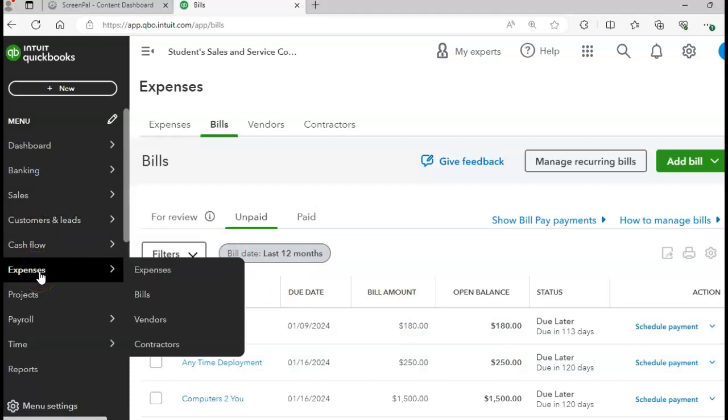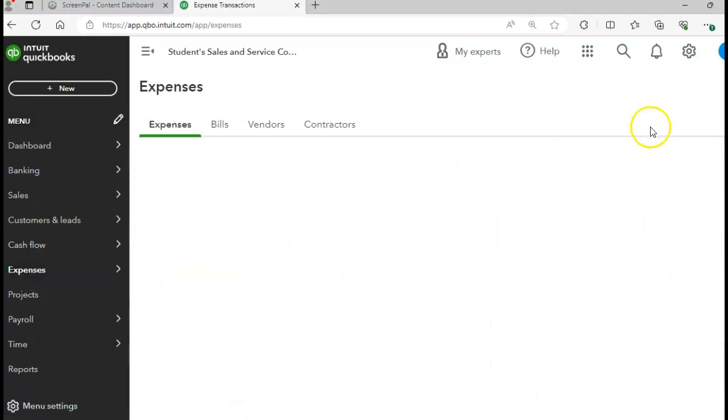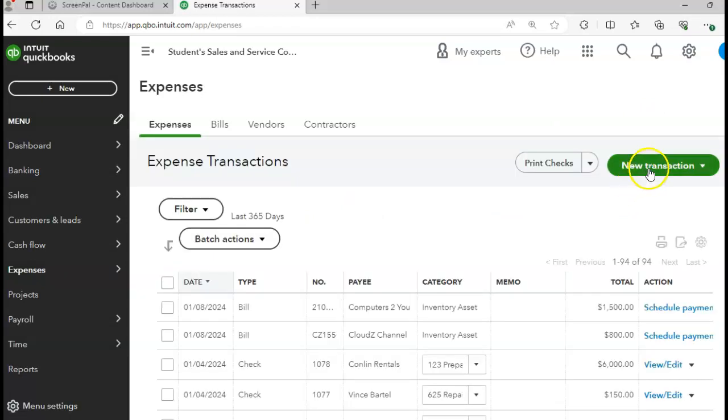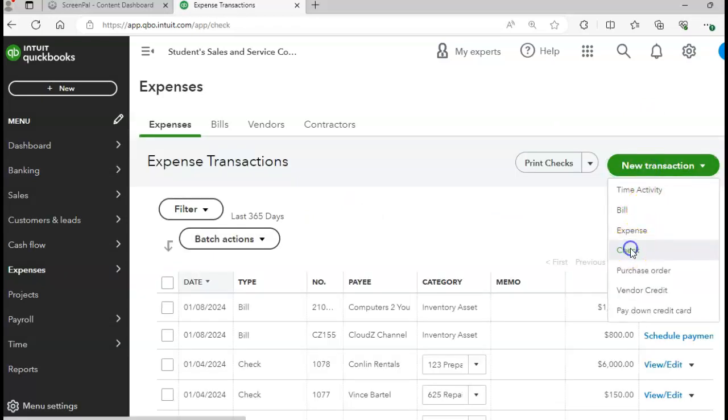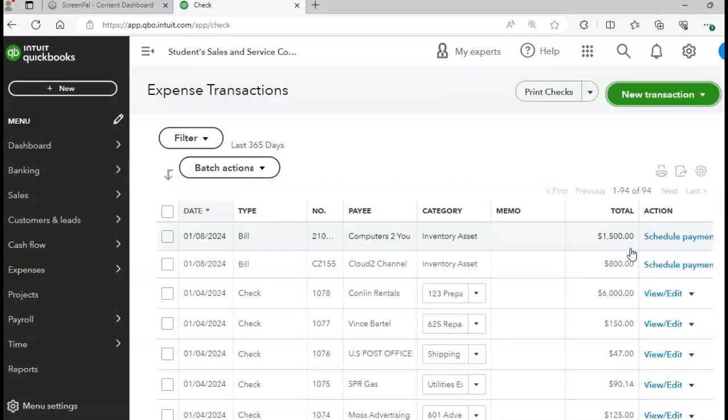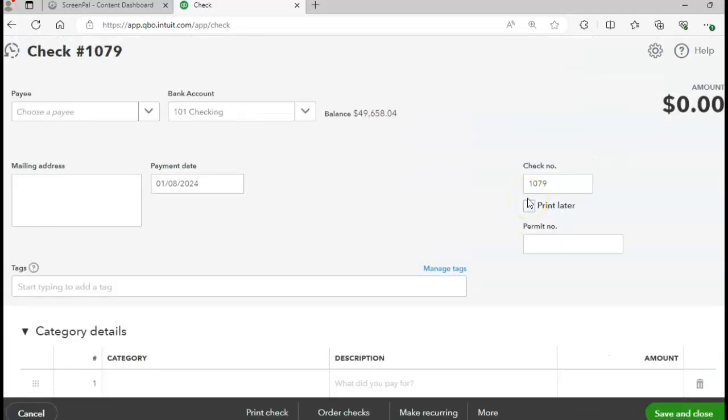Okay. And we're paying these all by check. So I'll go to my expenses, and under the category new transaction, I'm going to click on check. Okay. So again, our first payment information, we're going to pay Ample Store Inc.